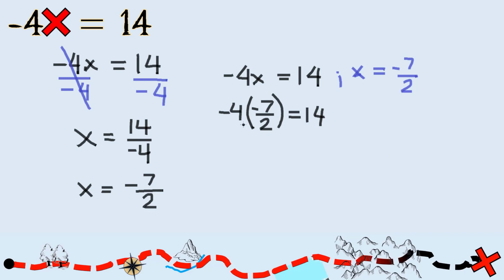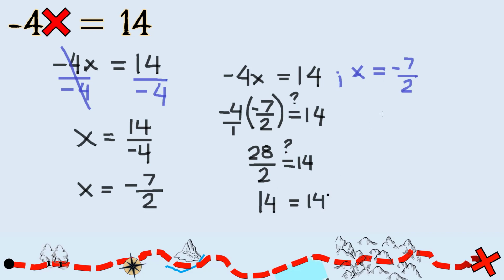Since this is multiplication, take note that this is all over 1, and you can multiply numerator to numerator and denominator to denominator. -4 times -7 is positive 28. 1 times 2 is equal to 2. The other side is still 14. By the way, in the process of checking, it's very important to understand that we are going to use here question marks, even if the result is too obvious. Because our goal for checking is to make sure that both sides of the equation will have the same value or same coefficients. In this case, you will have 28/2, which is 14. You also have here equal to 14.